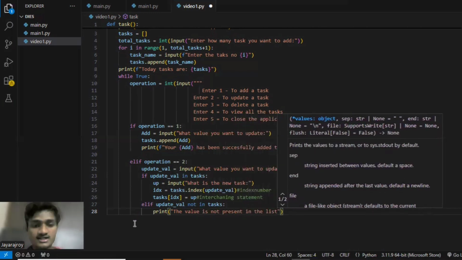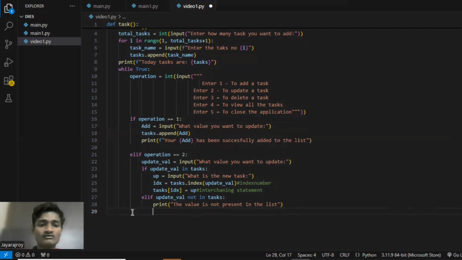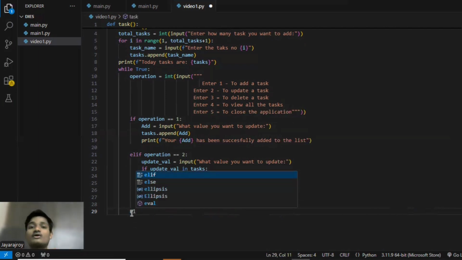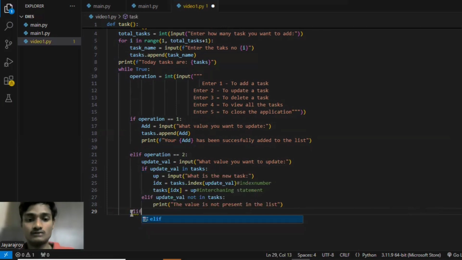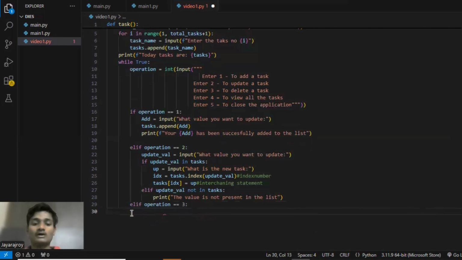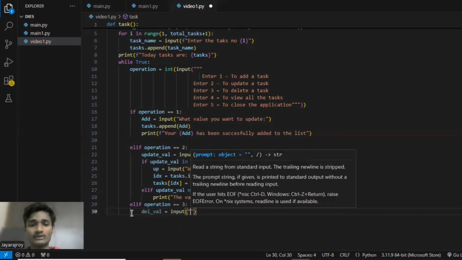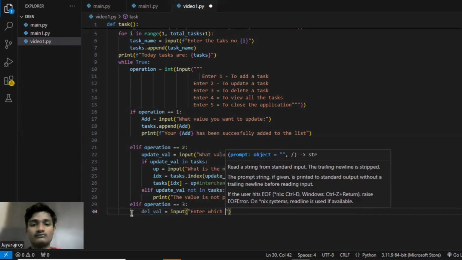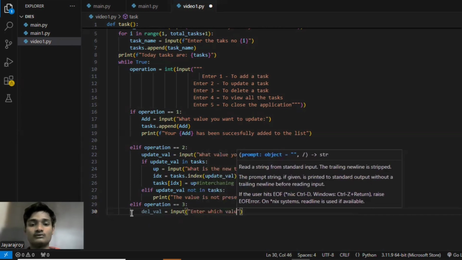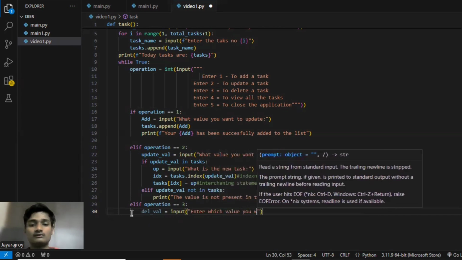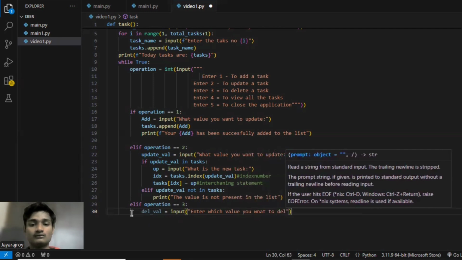Now there is another chance where the user might enter operation number 3 also, right? So let us try to view that. Operation is equal to 3. Okay. Now, let us create a variable del value. Now let us ask the user to enter which value you want to delete.